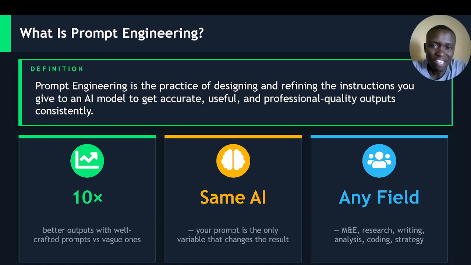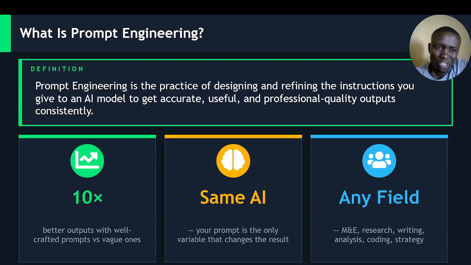The other thing to take note of is that with the same AI model that you're using, your prompt is the only variable that changes the results. It's the same AI. You can use Claude, you can use ChatGPT, you can use Gemini, but the prompt is what will determine the output of the task that you're working on.